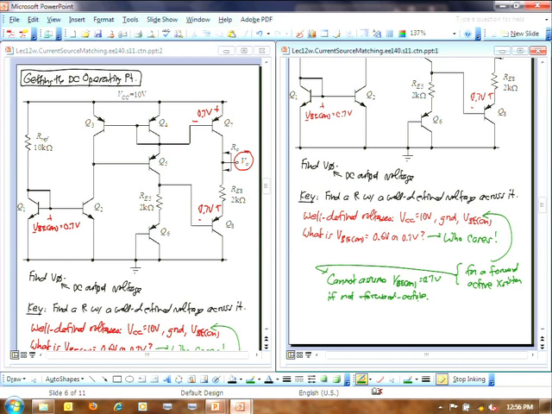So how can you tell whether a transistor is forward active or not? Say I pick this transistor Q2 right here. How do I know whether it's forward active? If it's forward active, then I'm going to want to say that I've got a voltage across here that's 0.7 volts. But what if this collector voltage drops too small? You're basically looking to make sure that this voltage across here is higher than 0.2 volts, which is VCE sat.